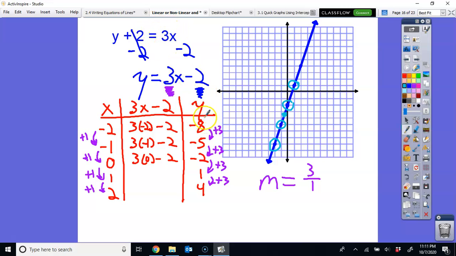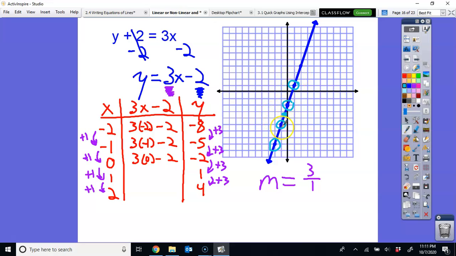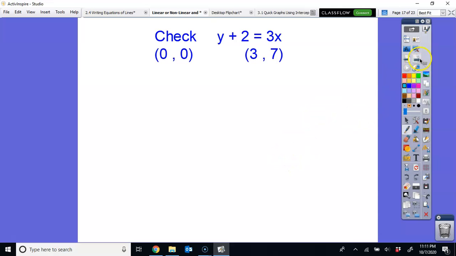So whenever we graph, we're finding the answers that work. So like I said, if we wanted to find the answers for x and for y for this t-shirt and hat fundraiser we talked about, we would graph this equation. This one would be a little bit uglier because there's pretty big numbers here. That's why I'm going to teach you another way for a couple little shortcuts of graphing. But we could find the x's and the y's would be a bunch of points on the line that work to make me get the right amount of money. And it works the same way even if we're not talking about money. So when we graph a line, we're finding all the solutions.